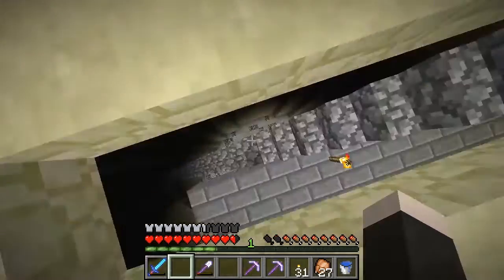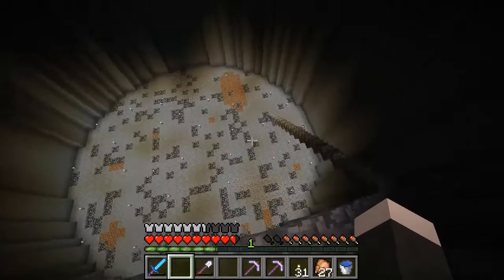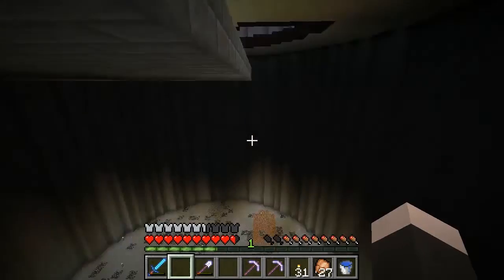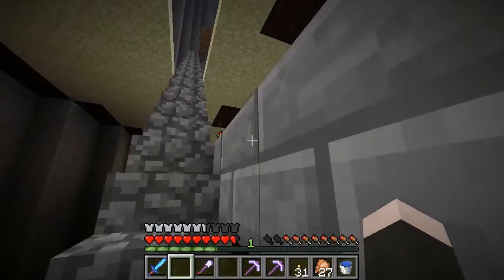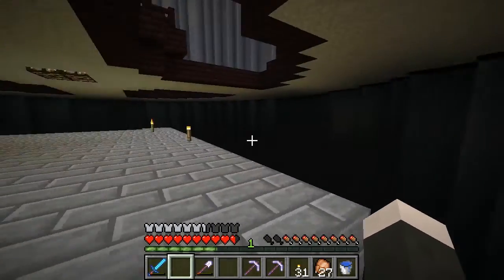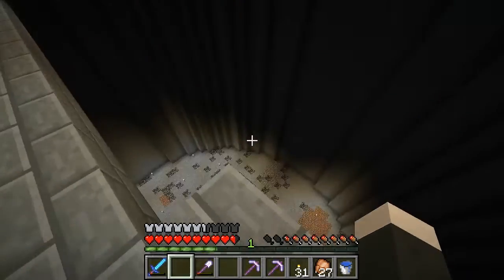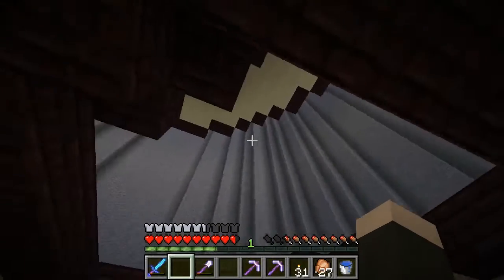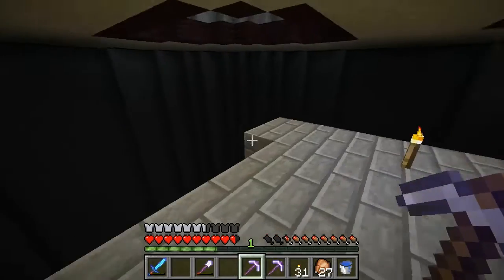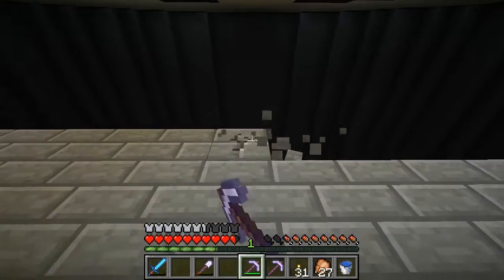So yeah, I also dug all the way down to bedrock. Oh yeah, look at that. Wait, we did that last episode. I forgot. But I made all the walls cylindrical. I also made the walls pure stone, so I removed any dirt, any sand, any gravel, any ores. It's just pure stone from top to bottom, except at the very top where it's sand and sandstone and stuff. So the next step in the process is to dig this out, just like so.